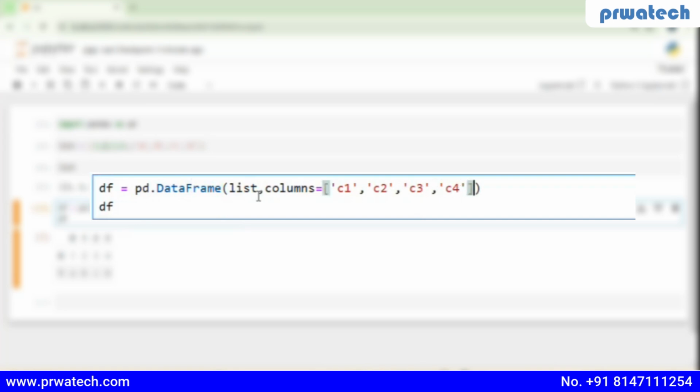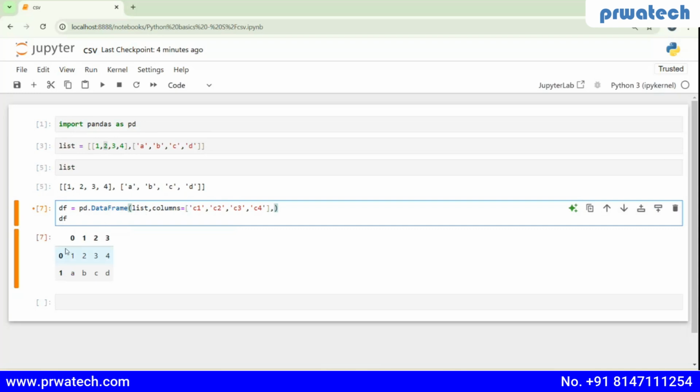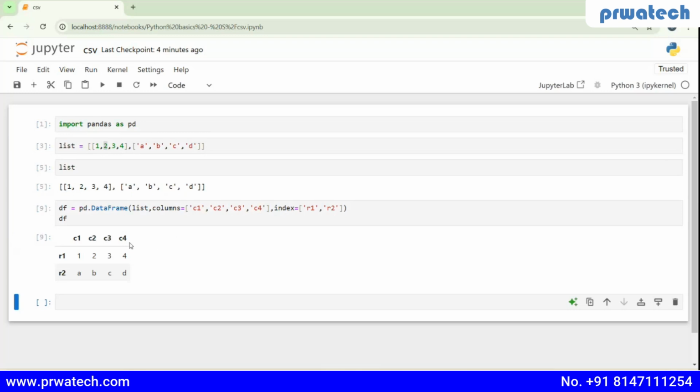So I got the column names. In the same way, if you want to provide names for the rows, then we have to type index equal to R1, then R2. It means row 2. It contains 2 rows. See, now I got the column names and the row names.